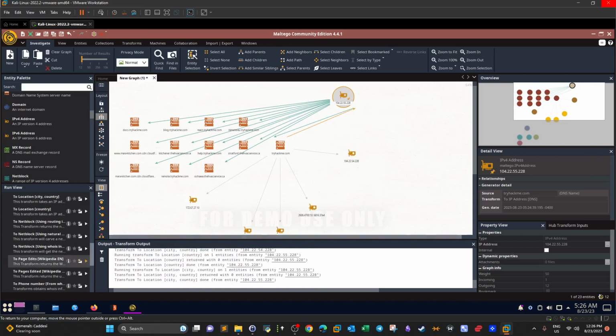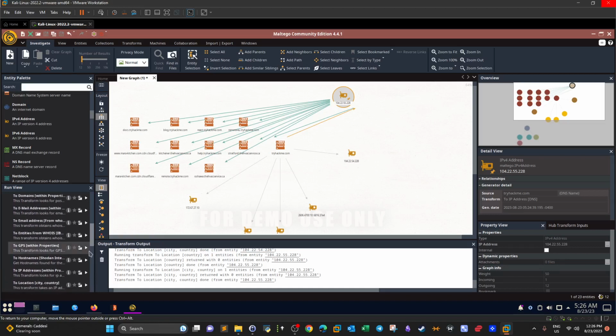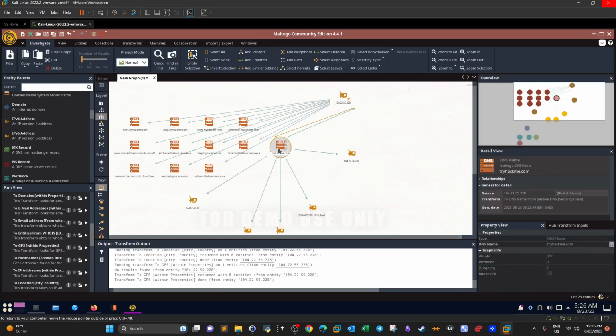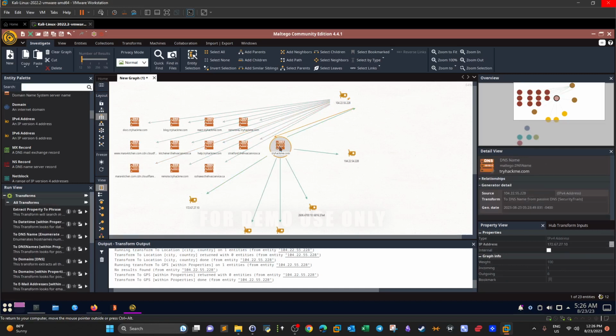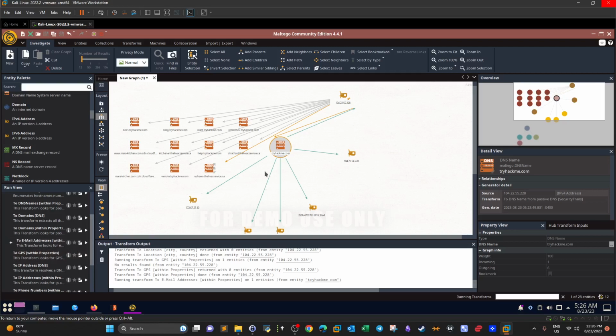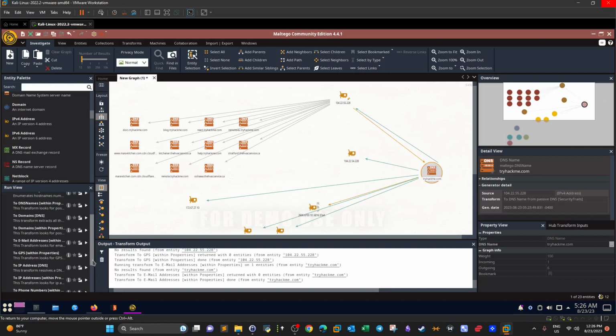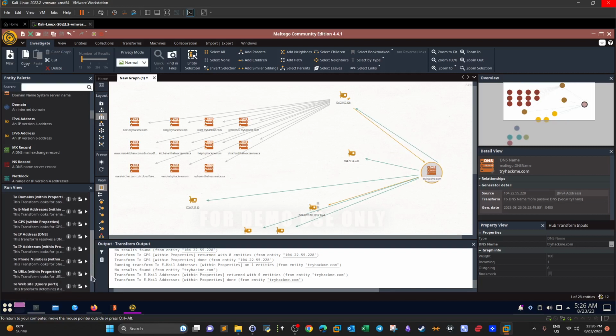Nothing has been retrieved. Okay, let's see if the GPS could work, and it didn't work. Okay, we can now try to extract email addresses from the main domain, TryHackMe. So we can scroll down and say to email addresses. But there were no results.